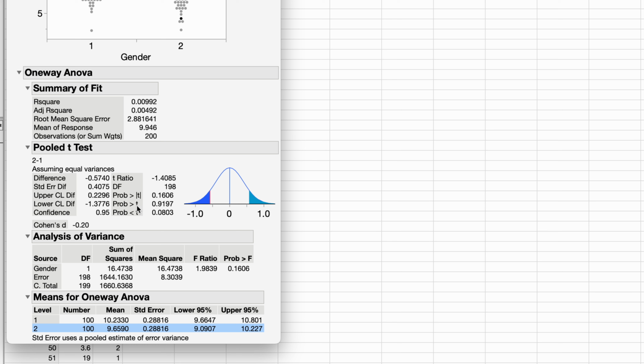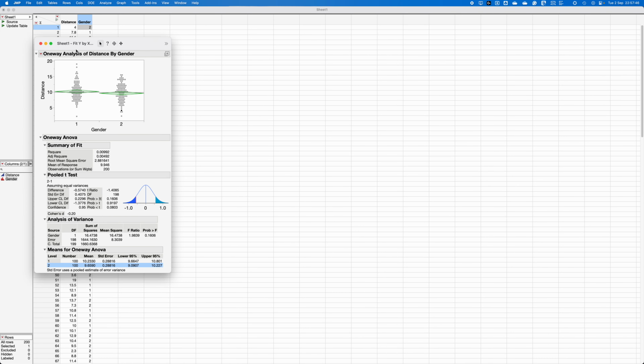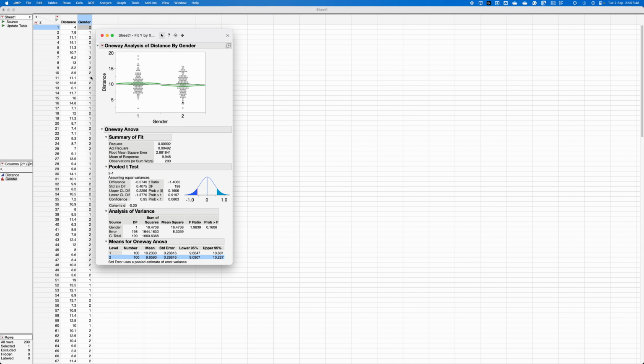Either you look at the opposite sign p-value, or you can make changes in the data itself, so that JMP actually conducts the group 1 minus group 2 hypothesis.